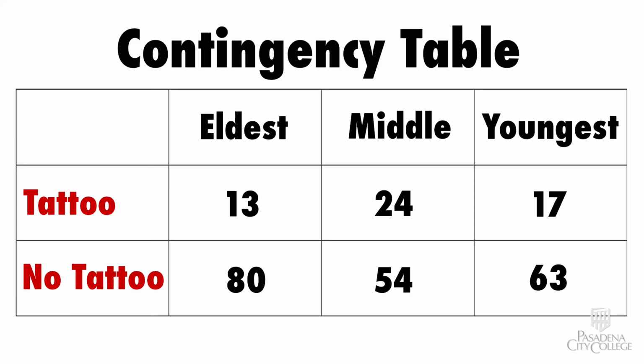Okay. This type of table is called a two-way frequency table or a contingency table. Is it two-way because we have two sets of categories? Yes. Along the top, we have one set of categories. Remember, we asked people their birth order? Different columns represent different birth orders: eldest, middle, and youngest. And along the left, we have a different set of categories corresponding to whether they have a tattoo or not. And each entry of this table counts the number of people who have the corresponding row and column characteristics.